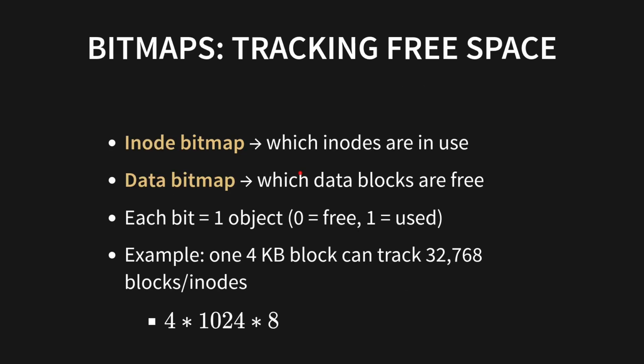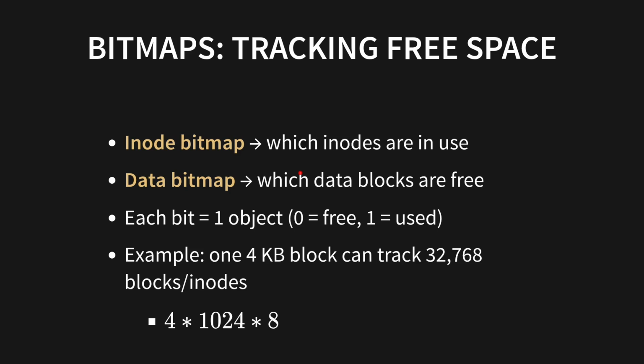Okay, so now we come to the bitmaps. Again, a very simple data structure, nothing impressive. Basically, for each of the bitmaps, for inodes and data respectively, we have a bit vector where each bit represents a data block or an inode. So let's say we have data block 50, and it is allocated, so it's used by some file, then in the bit vector we have the 50th index set to 1. Otherwise, if it's set to 0, that means that specific data block is free and can be allocated for a new file. The same thing happens with inodes. We can know which inode is used or not.